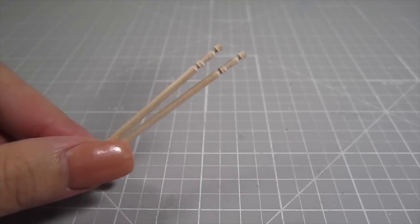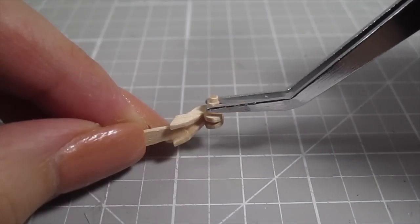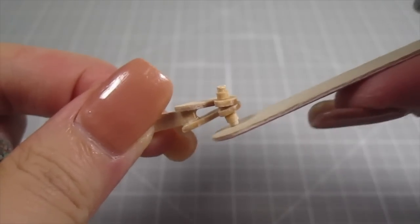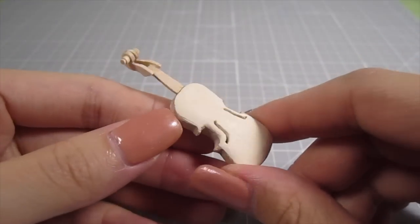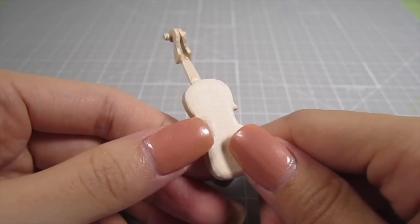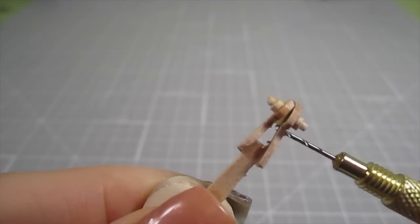For some detail on the scroll, I take 2 toothpicks with carved ends. Cut off a bit of that end and glue it to the side of the scroll. Do this for both sides and sand them down until you like the look. Now you can glue this headstock to the body. This is really starting to take shape. Before we keep going, I'm going to add some holes for the tuning pegs. Using that tiny hand drill again, I make 2 holes on each side of the scroll.